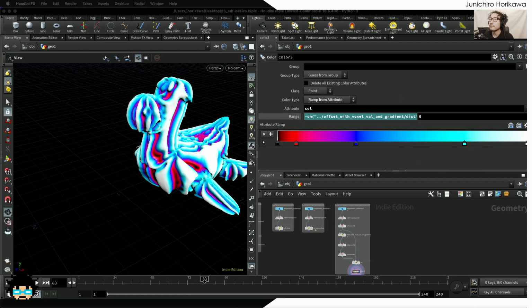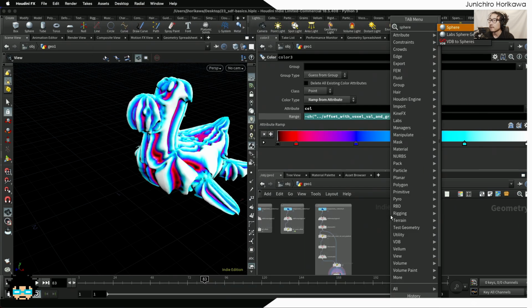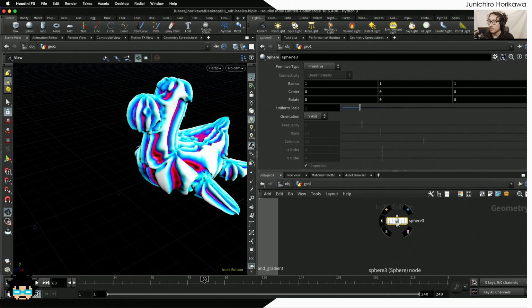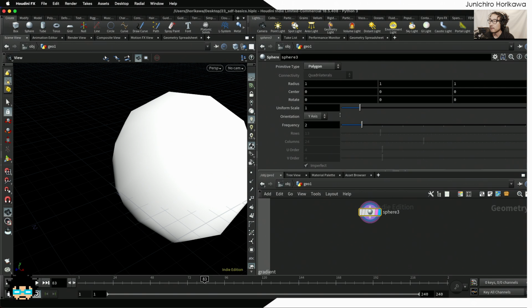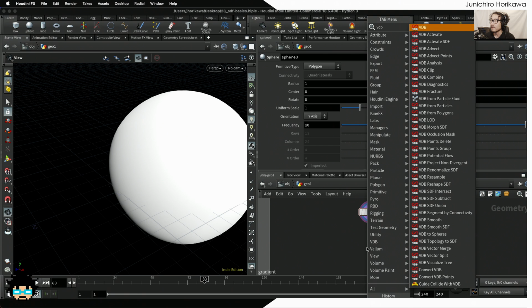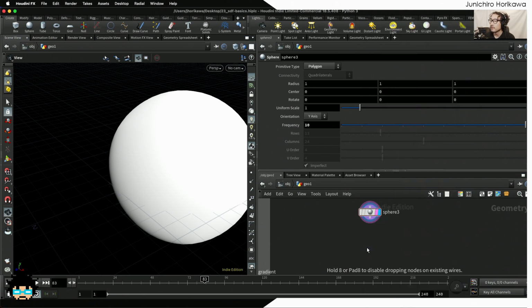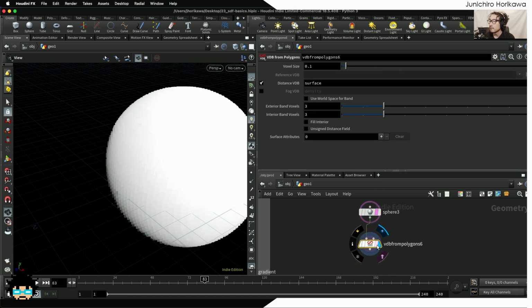To get started with simple collision detection, I'm going to start by creating a sphere. Then I'm going to convert this into a polygon with the frequency equal to 10, and then convert it into a VDB SDF, VDB from polygon, and make sure it's checked as distance VDB, and also use world space for the band, and also check this fill interior.